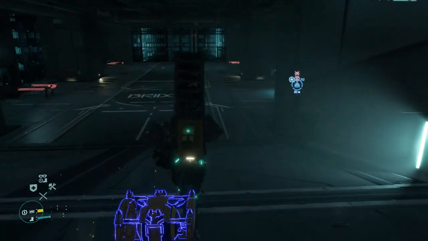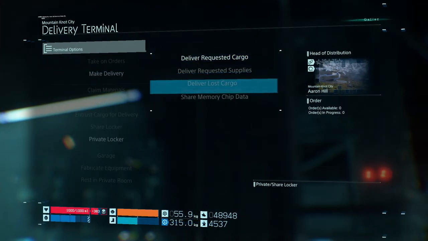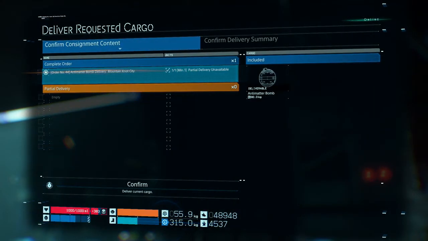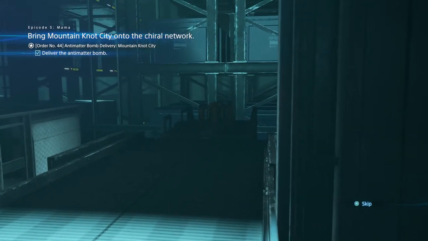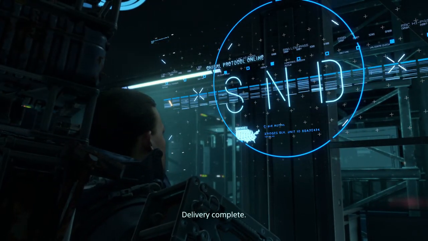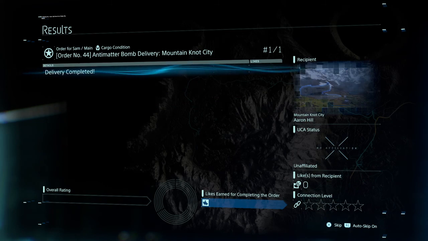Here I am, making a grand entrance with the antimatter bomb. Share memory chip. Do I have a memory chip? I don't even know what that is. Never gave me that option before. Delivery complete. Displaying performance evaluation. Okay. Only took 2% damage, that's not bad.